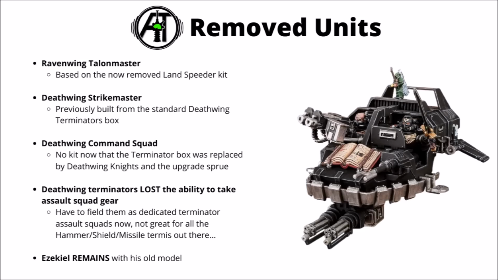Again, very predictable given that the Terminator Command Squad box set was replaced by a Deathwing Knight box that doesn't have any Command Squad pieces, and an upgrade sprue that also didn't have any Command Squad pieces either. I feel like that could be a bit of a competitive blow, that one, given that you could make really quite a big Deathwing unit that regenerated Terminators with its apothecary and also had bonus objective control. Could be a fun unit to build around, even if previously most people tended to go for Knights over them.